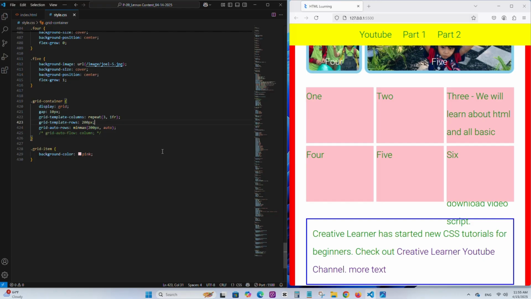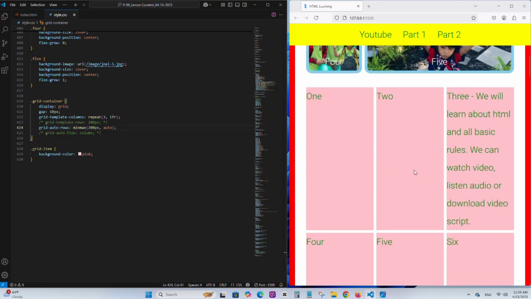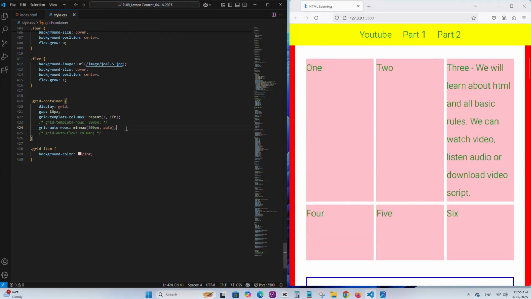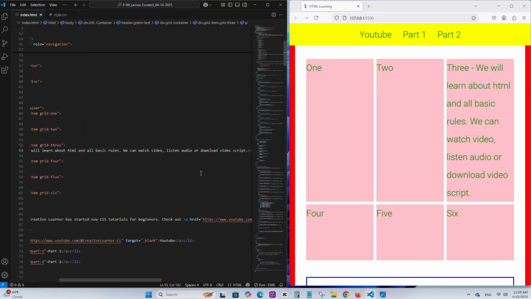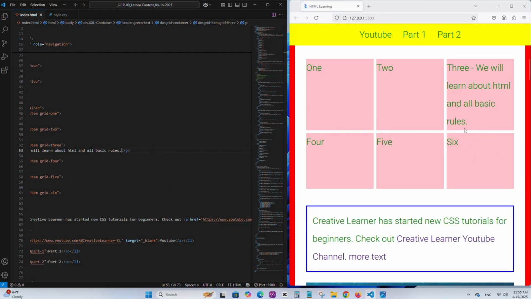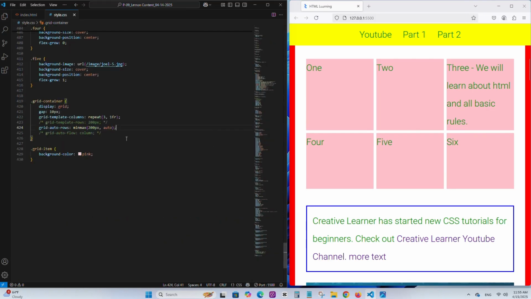Because we have a little bit of conflict with my grid template rows, I can remove my grid template rows. I will comment it out, and once I've done it, if I save it, now you can see the cells are declared as equal, 200 pixels for the minimum. And also if I have longer text, longer content, or shorter text, shorter content, it will fit. So let's say I delete a little bit from here. Then if I save it, it will automatically fit to my content, and that will be auto.